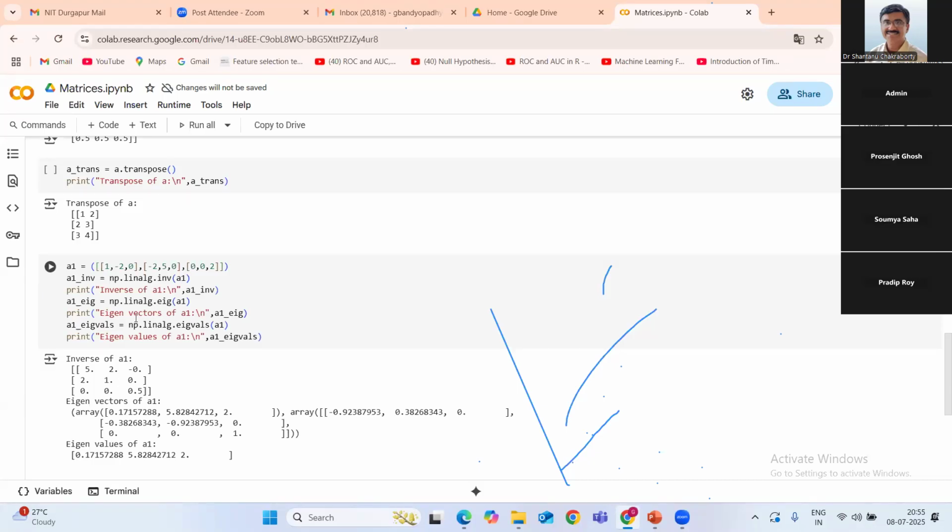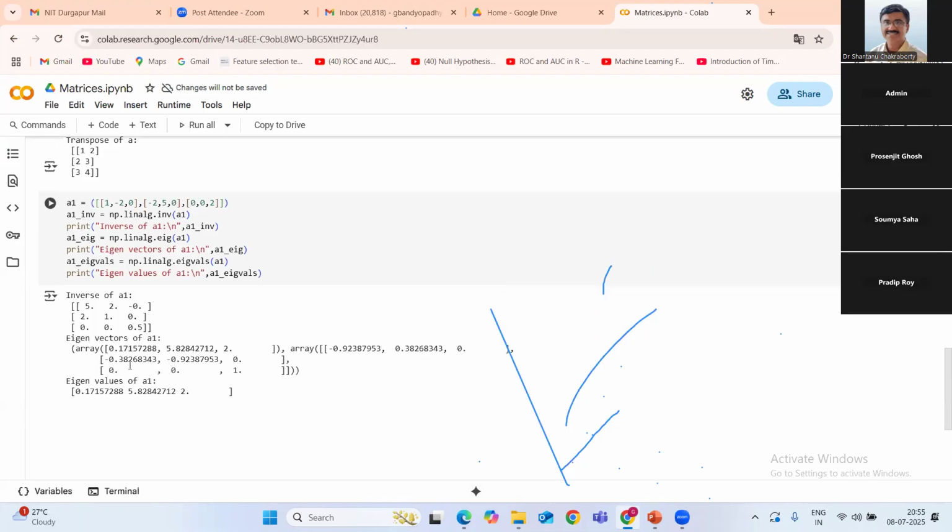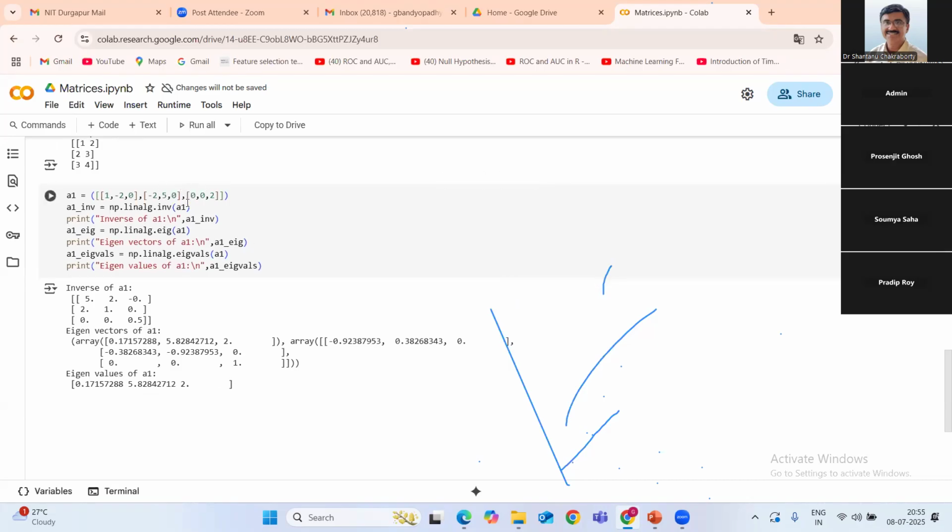And we calculate the eigenvectors as well as the eigenvalues. So these are the eigenvectors of the matrix. And this is the eigenvalues of the matrix. Since this is a 3 by 3 matrix, we get 3 eigenvalues. First is 0.17157. Second is 5.828, and third is 2.